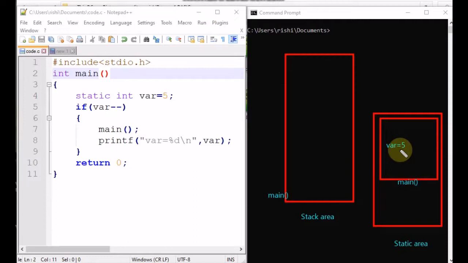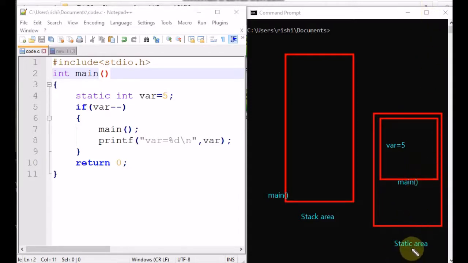So what is the meaning of this? A local static variable will be accessed only by the function for which it is defined. Here var is a local static variable and it is defined for the main function, so only the main function will be accessing this. This is the difference between a global variable and a local static variable.